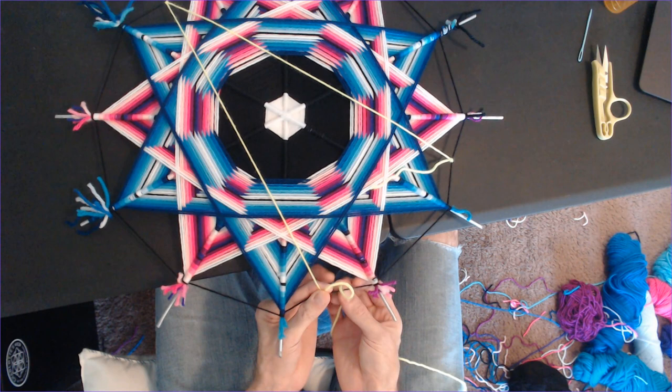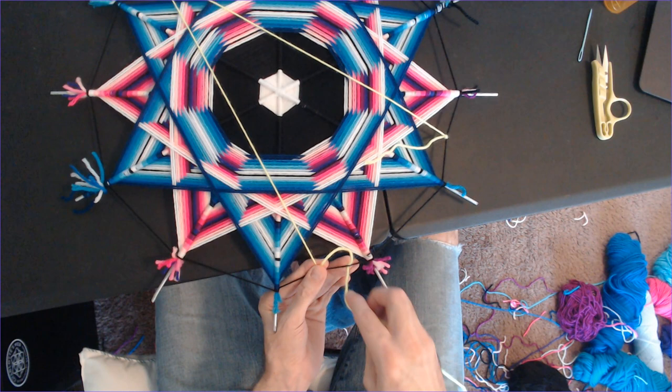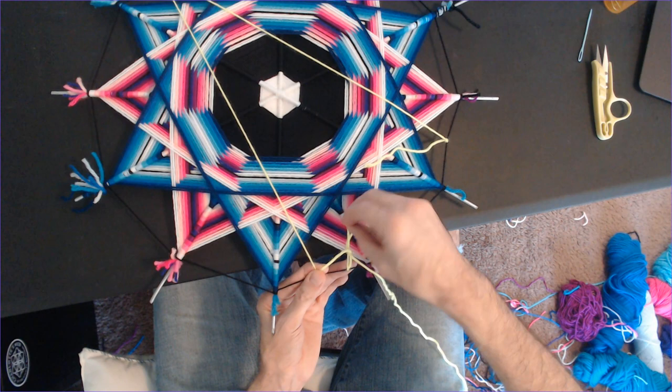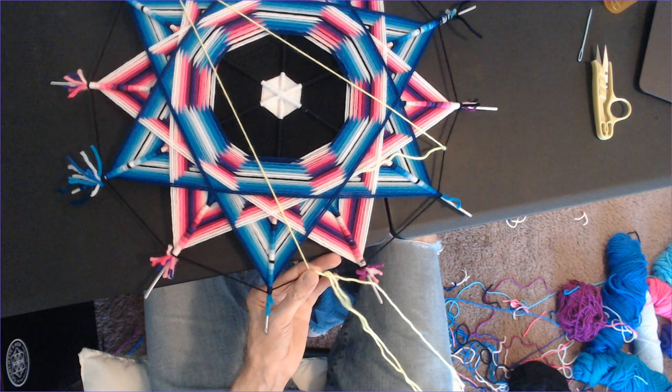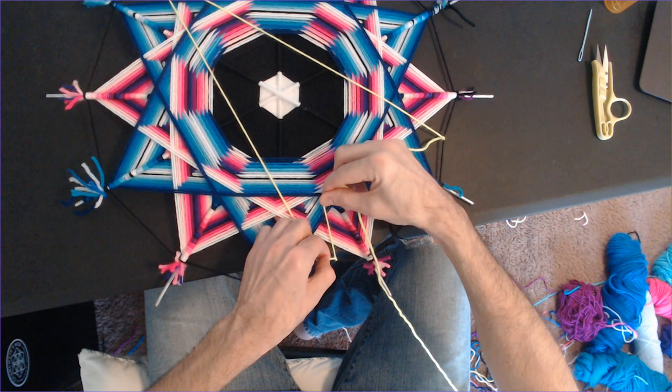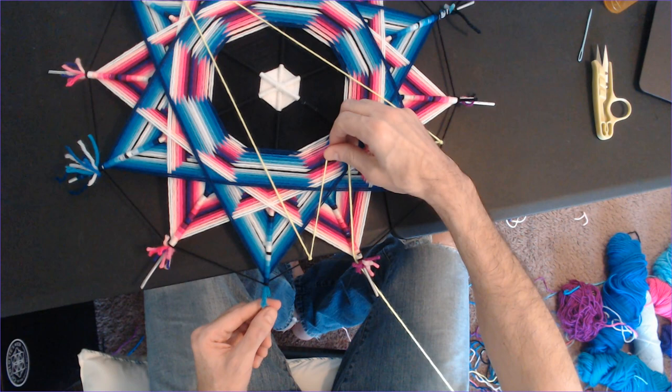See that loop? All right, I want to go through that loop. Take the yarn that we have right here and go through the loop. There you go. Now, without losing that tension, pull that tight. You see? There's the next one. There, you can see it.